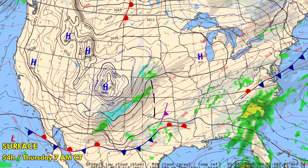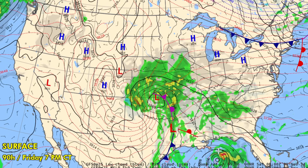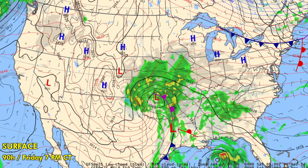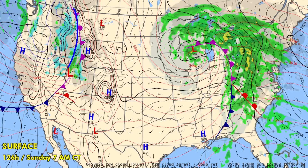The upper-level low will gradually come out into Texas for the weekend, with very cold air behind it. Temperatures could drop below freezing in parts of the southern Rockies this weekend. The deterministic forecast for Rafael still shows uncertainty about the exact landfall location — current thinking is it will weaken somewhere around the central Gulf Coast. Meanwhile, the upper-level low moves northeast, bringing rain across Texas and Oklahoma that gradually moves into the Midwest for Saturday and Sunday. Another Pacific weather system is moving into the western US.